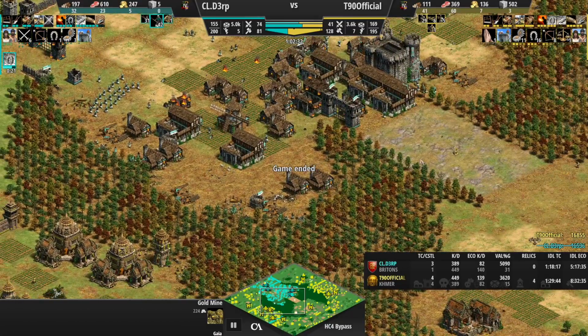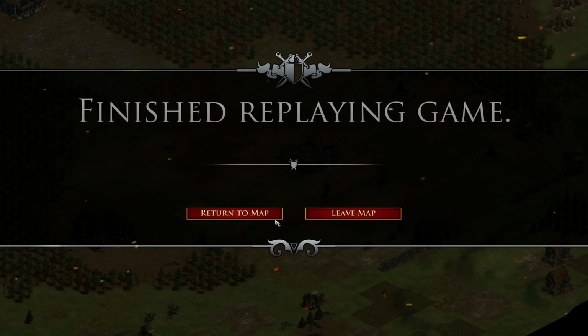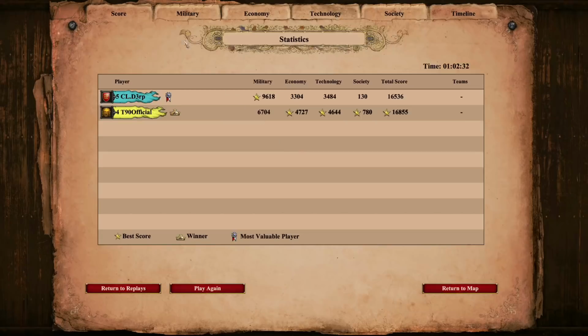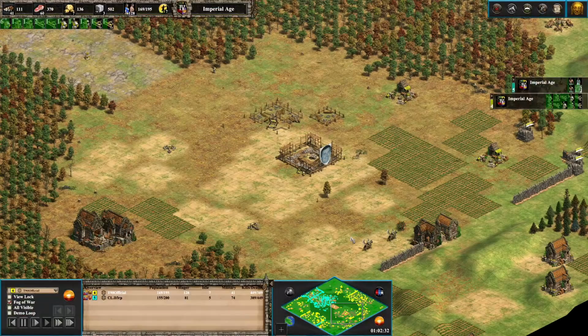There's one relic in the middle, which Derp never collected and probably should have. But apart from that, let's see what the resources look like here. I was so worried with that snowball push. There's the KD, largest army, 120 to 50. Oof. And I had 21,000 gold collected. I did have more of every resource. Look at the stone count, though. How many castles was I able to get up in that game?